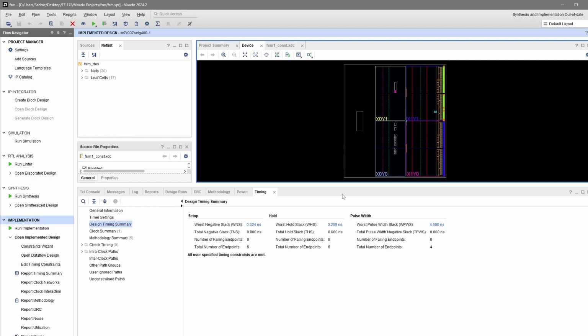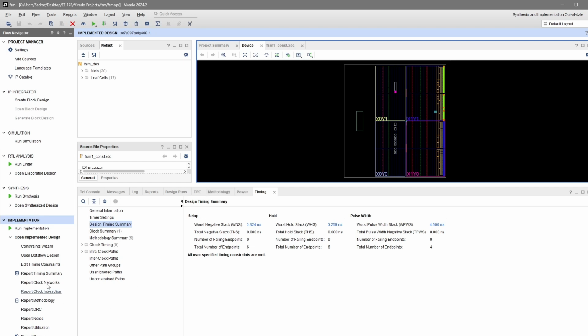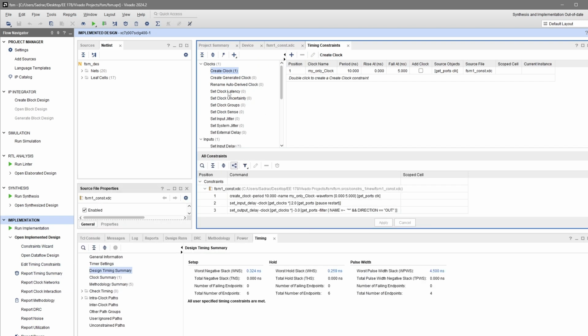All right. So in this lab, I've definitely learned a lot about how we can manipulate the constraint file, because that's important and that's something I did not know we could do. We can configure it behind the scenes, where if we went to implementation and went to edit timing constraints, we were able to look into all the things that we could configure, as there are plenty of other things, and I think that's pretty cool.